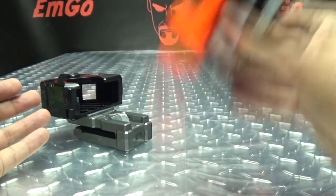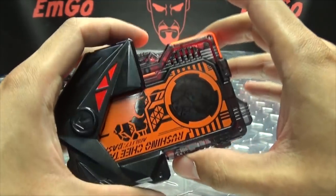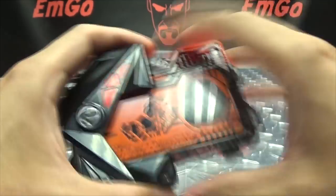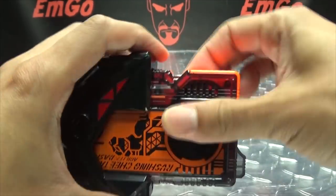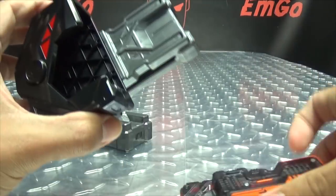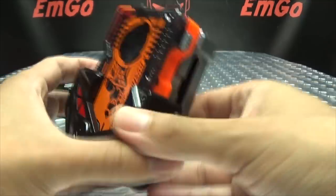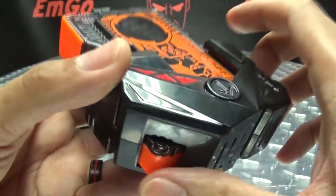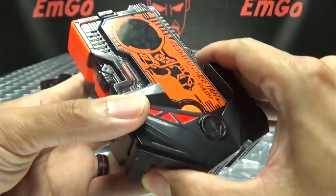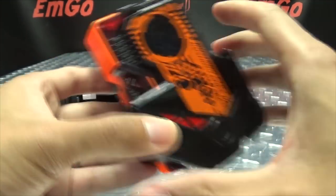You have to give it a real good shake to get it to fall out, so it does hold it very securely. And to extract it, you just give it a tug. It's just on a little spring-loaded clip right in there. That's what holds it in place. But it holds it very securely. Pop it right out. Easy peasy, lemon squeezy. The corner of it is sticking out of the bottom too, so you can always push it up from the bottom to extract it as well. So you have options, and as always, options are good.